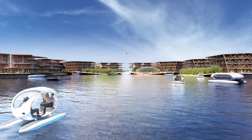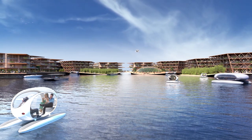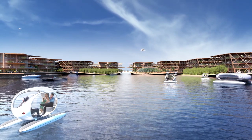I think I was able to recognize a lot of parallels. In the BIG project, there's also a section about community and fostering community life. And so just generally the aesthetics of the whole project kind of reminded me of that solarpunk aesthetic. So that's where I thought it could be a good example for showing what solarpunk architecture can look like.